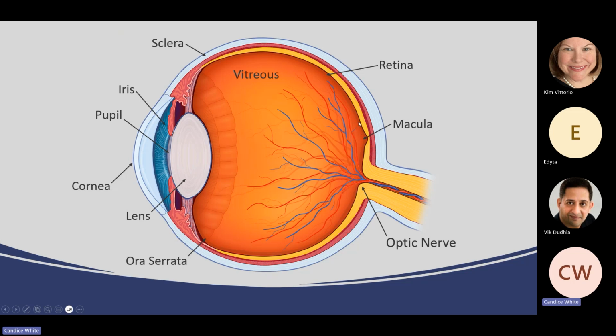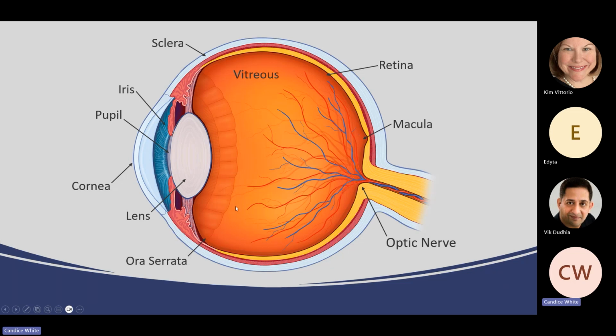The macula really isn't something that we always see in pictures, but I always like to point it out. That's where so much of our central vision comes from. Our really, really good vision comes from just this small area, which is why it's so important. That's why we watch this specific area.